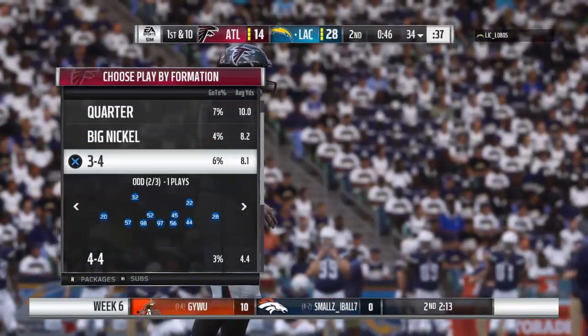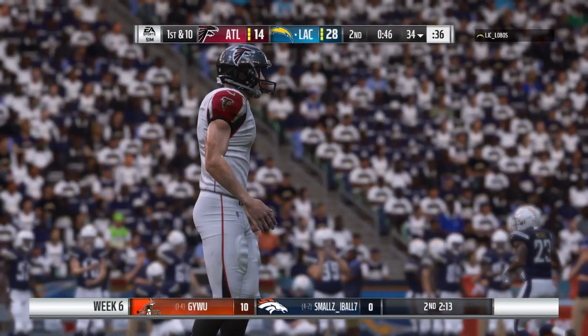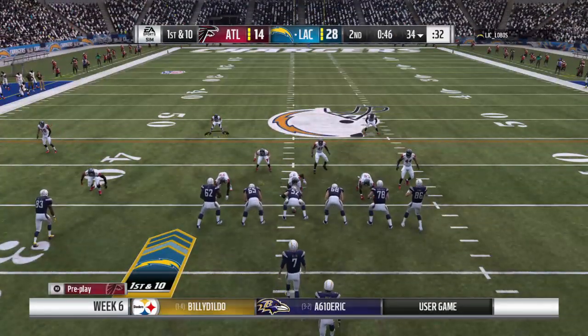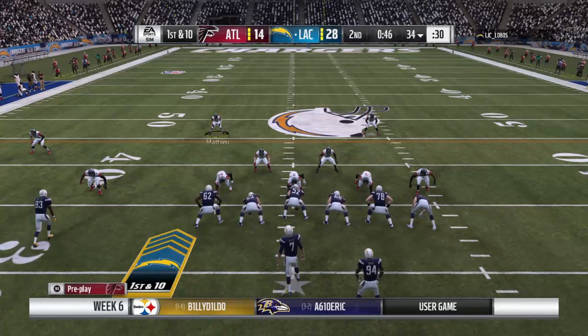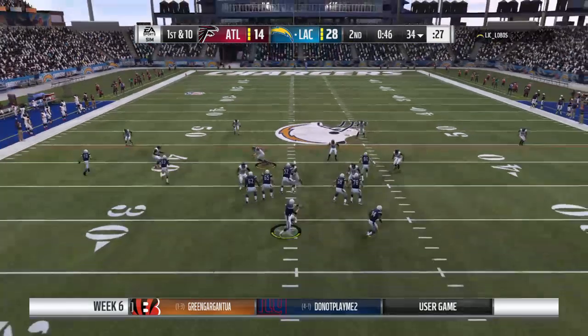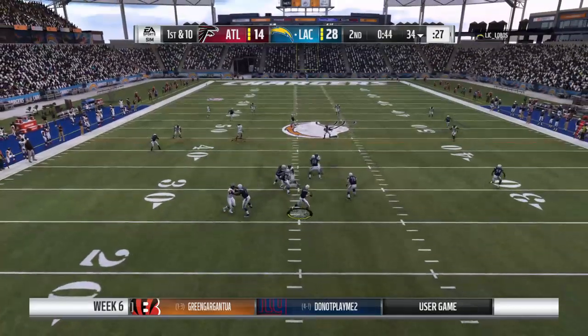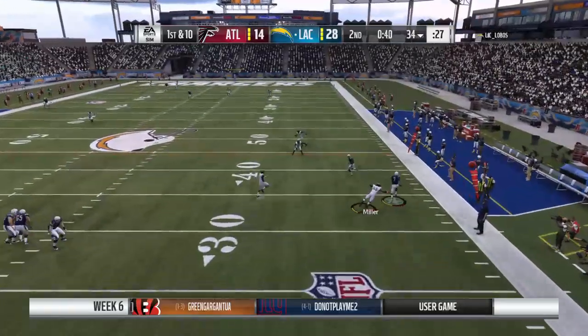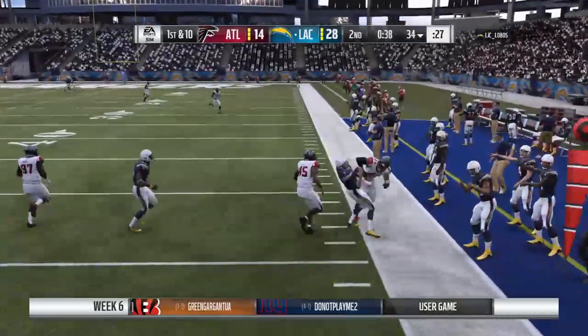The Chargers getting set to go. They are clicking on all cylinders. They seem to be just scoring at will right now, and that's why they've opened up this big lead. You know, we always talk about getting into the zone, and all athletes are seeking that, aren't they? Where everything is working for them, every move they make works, it clicks, and they are on point right now. Yeah, they are in that zone that you're talking about.